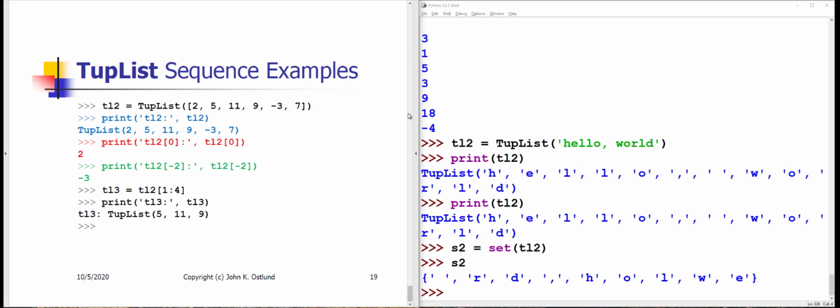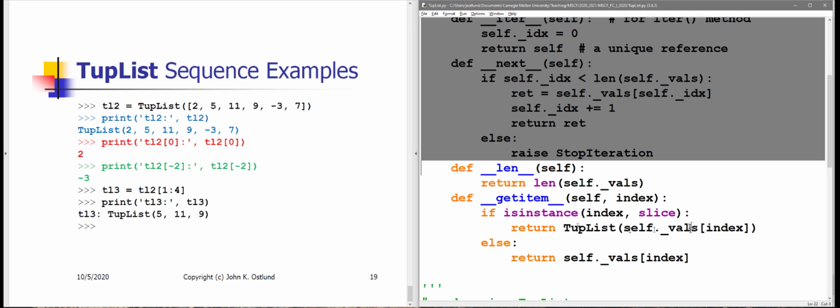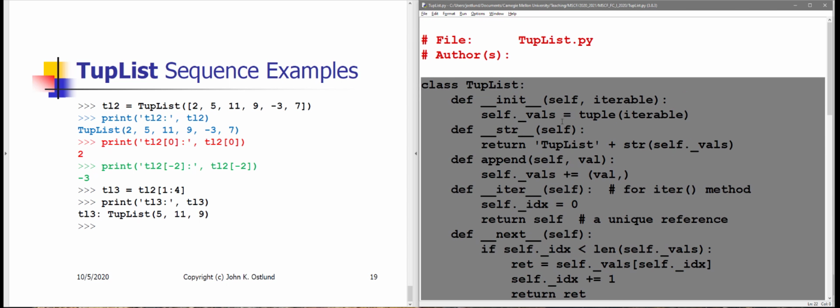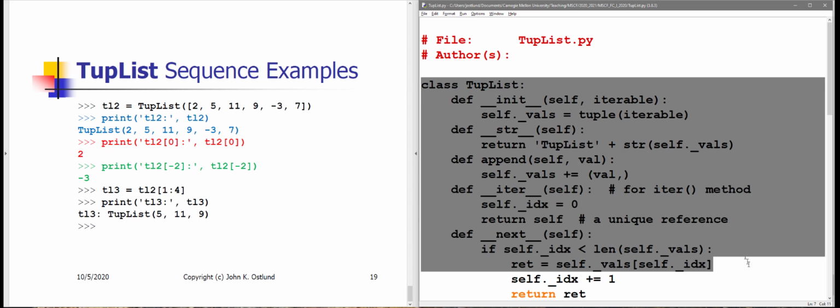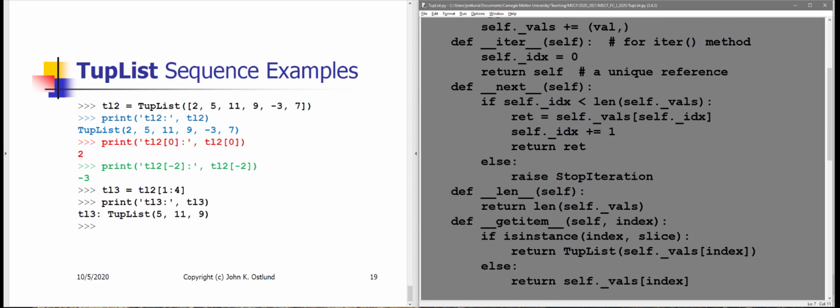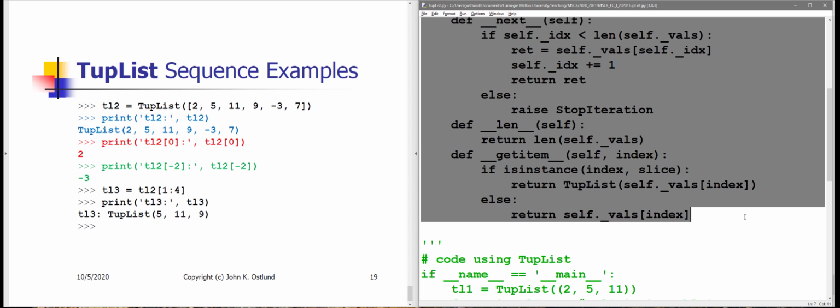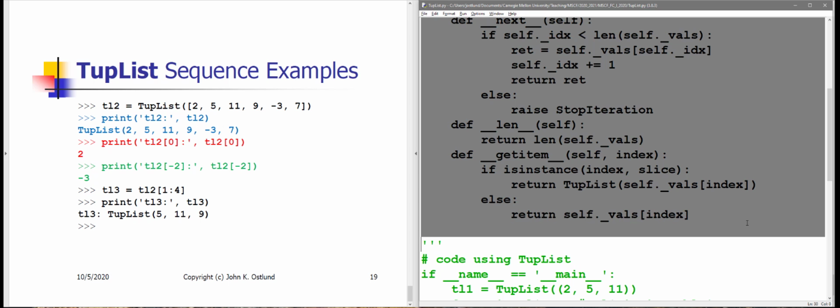So TupList will now be both iterable and a sequence. Let me copy in all of that code. All right, so here's my dunder len and dunder get item code. So I have quite a bit to copy and paste. All right, here is my new and improved ultimate TupList class.